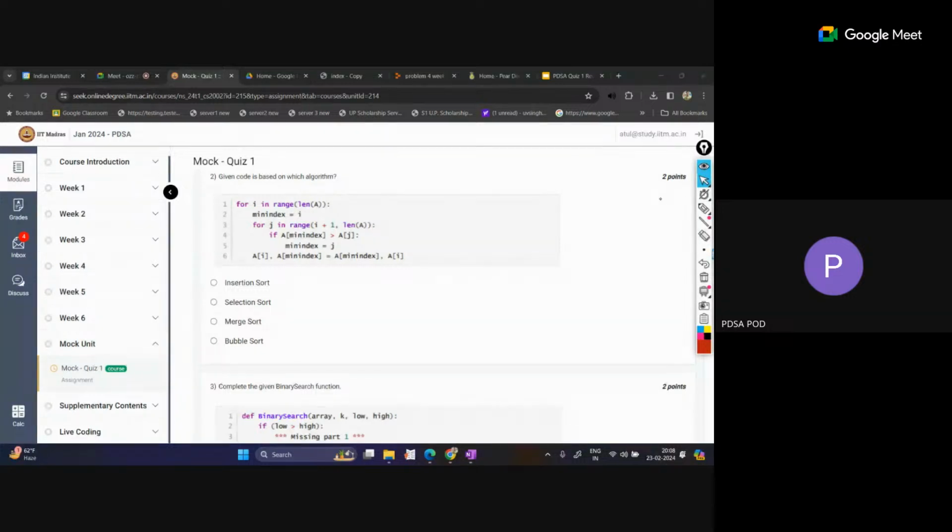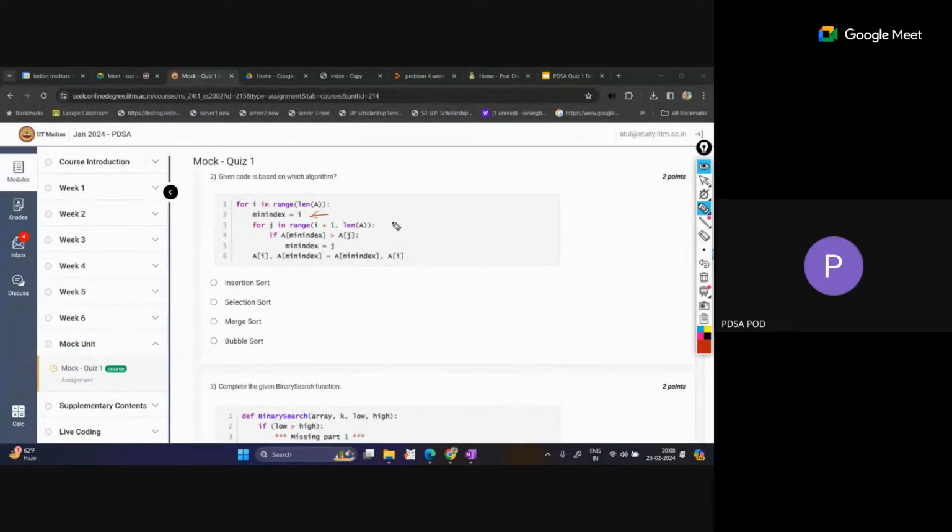Okay, so here you can see what we are doing in the first step. We are initializing min index first at I, and this loop is running from 0 to length of a minus 1, and we are setting this min index to I. After that, we are traversing the whole list and finding the minimum element in the complete list. And after that, we are swapping the current position and the minimum element position.